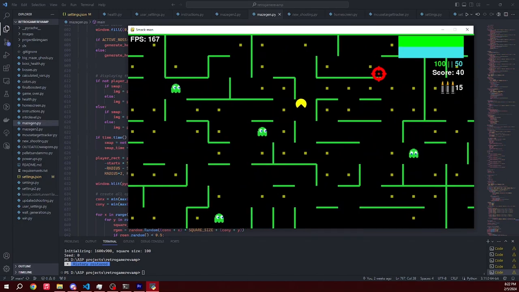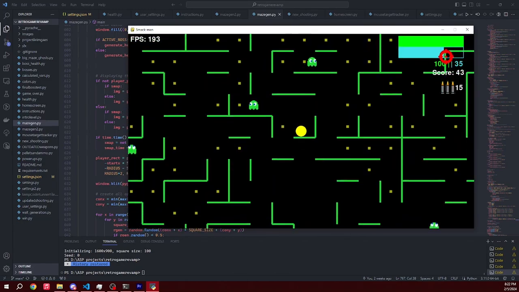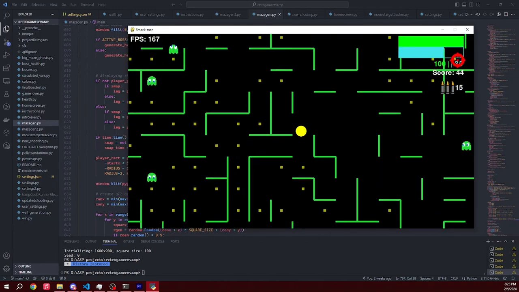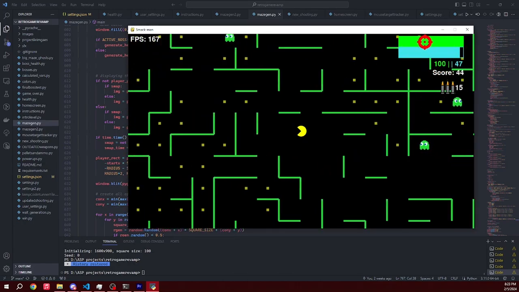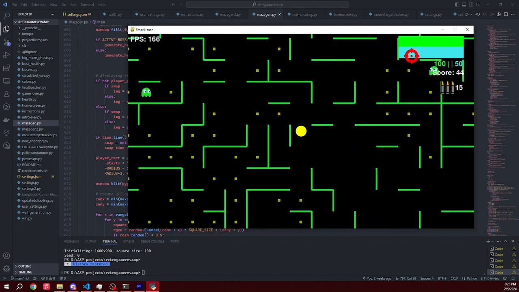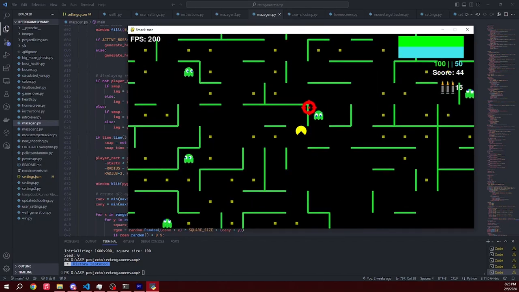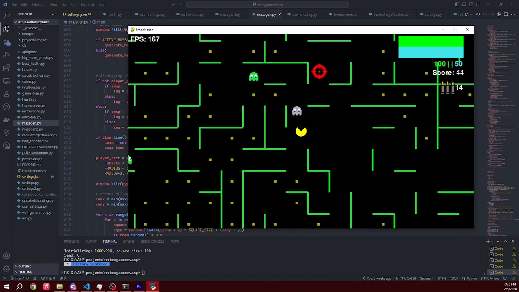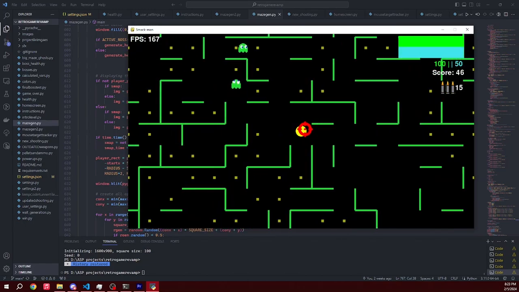So let's see if we can try and take some damage here. So there, my shield went down by 15 points, but then over time, it'll start to regenerate. Now, shield regenerates, but your health doesn't. So if I start taking damage within the green bar, that is health that I will not be able to get back. So back to shooting. If I shoot at this ghost and then I run into it, the ghost is now gone permanently for the rest of the game.